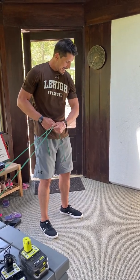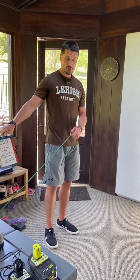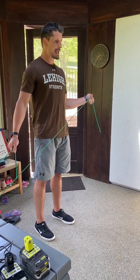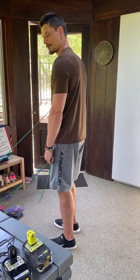So if you'll notice, I have a little bit of space in between my hip bone or my rib cage and my elbow. Don't fall into the trap of resting it here, okay? We want a little bit of space there, and then we're just going to rotate out, control back. Rotate out, and control back. And then I'm just going to switch and do the other side, okay?